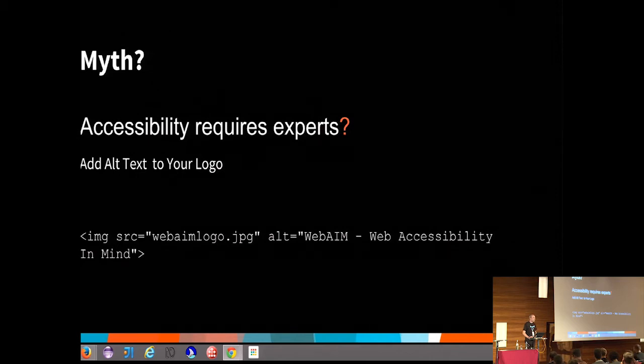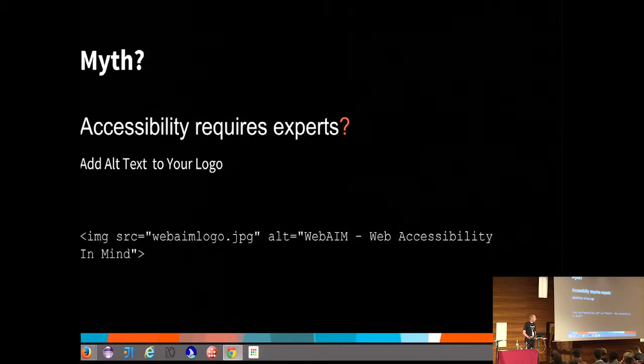Alt text means add an alt attribute and add a meaningful text to it as a value. And when the picture is only for decorative purposes, then still add an alt attribute, but leave it empty. In that case, it is ignored by the screen reader. So this is really, really easy to do, and please do so.